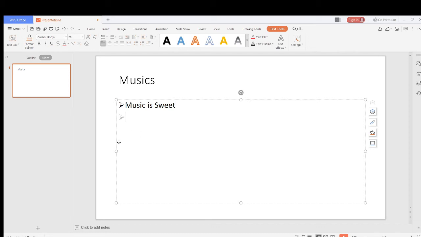When you finish, for example, if you finish here and you want the next bullet, you can simply press the enter key from your keyboard, you will get the next one. So music is sweet, music is nice, for example, or music is my friend, blah blah blah.